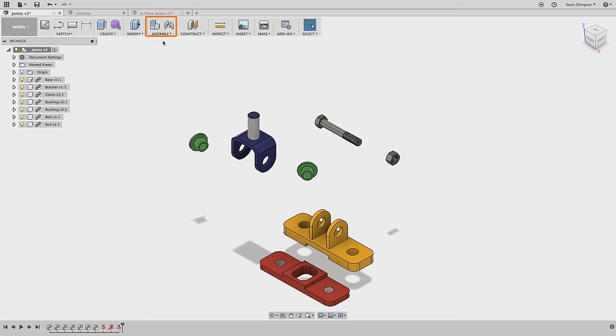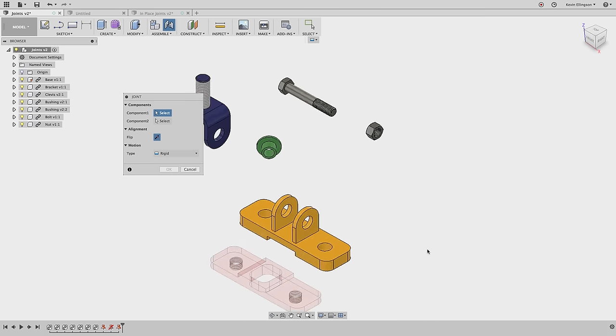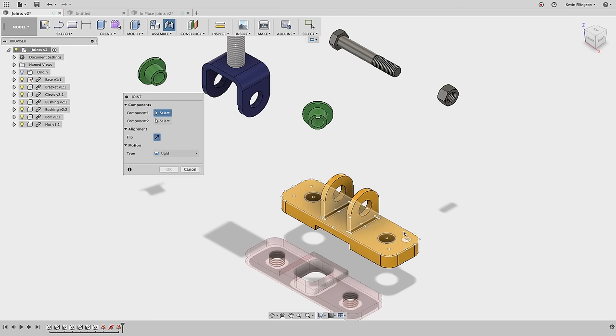From the assemble menu, I'm going to choose joint, and the first thing you'll notice is that the base has turned translucent, indicating that I can't select it. Whatever we select first is going to move to our second selection, and what I want to do is bring this yellow piece down to the red piece and assemble those things together. You can see as I hover my mouse over different faces, I get different points of interest that I can select on. Midpoints of lines, endpoints of lines, centroids of masses, centers of holes, the center points of arcs, different things that we can select on.